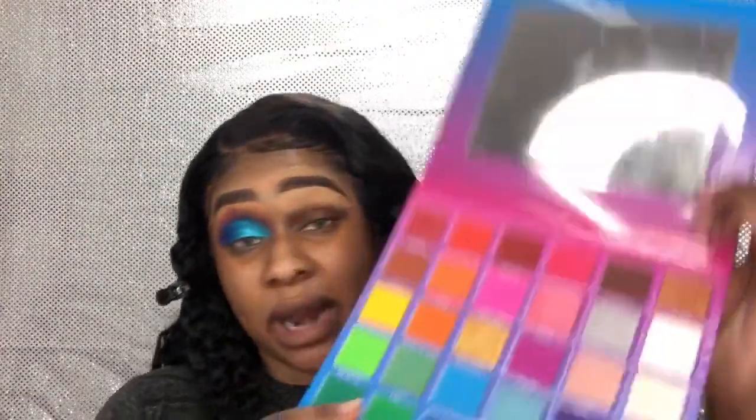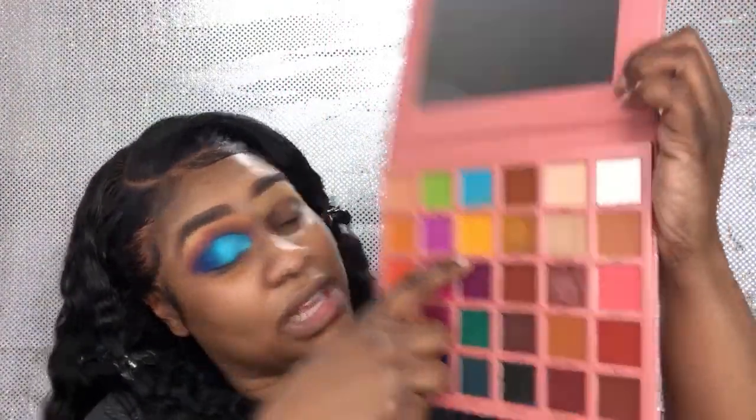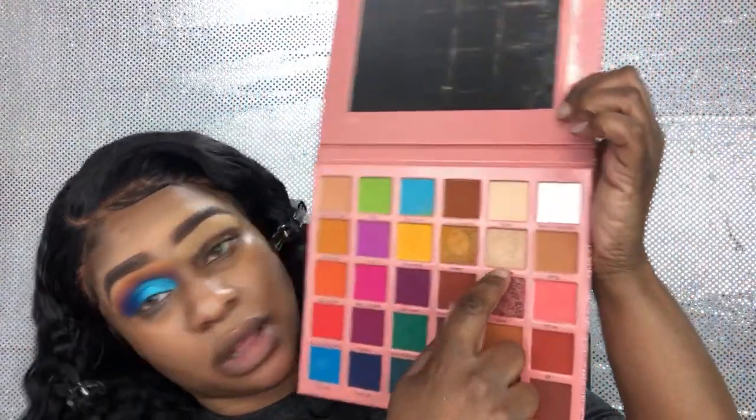So I can recap the colors because my live did get cut off. Okay, so I'm going to recap the colors. Out of the Beats by Deb palette, I used this purple right here. Literally only one color I used. I just used this one purple right here, which is so weird. Literally one color. And then everything else is from this palette. So I used the 101 right here. I used the So Precise. I used Don't Be Cheap under my brow bone. And I just used the Melanin for under my brow bone. So literally I use everything.